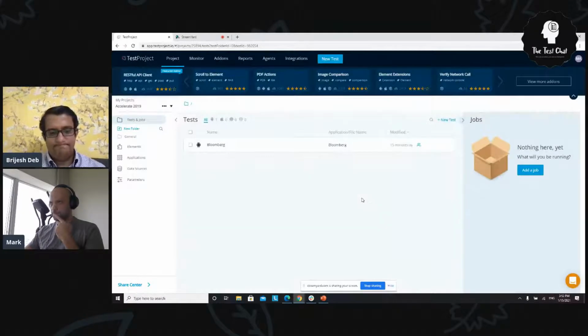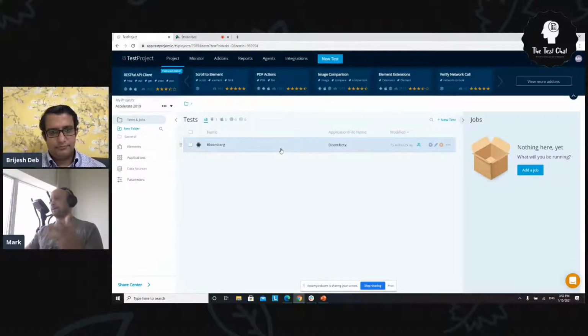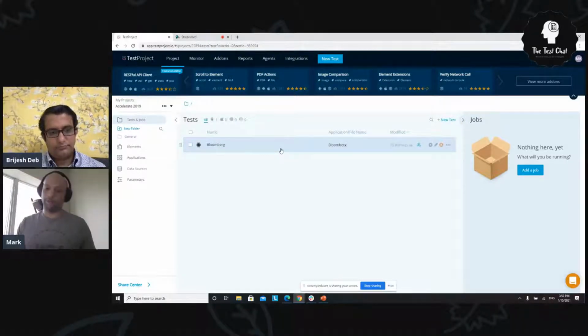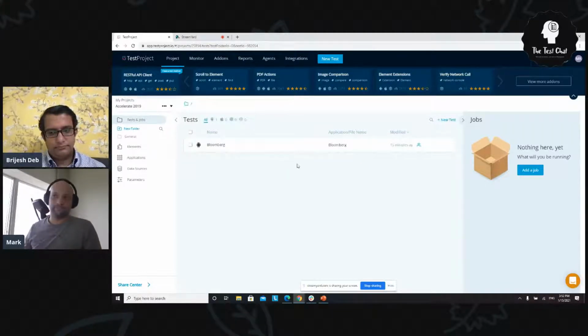Yes. Okay. So this is my test project, and previously we saw how the automation assistant and self-healing work on mobile, right? We tried to test Bloomberg, for instance. But now let's see how it works for web.